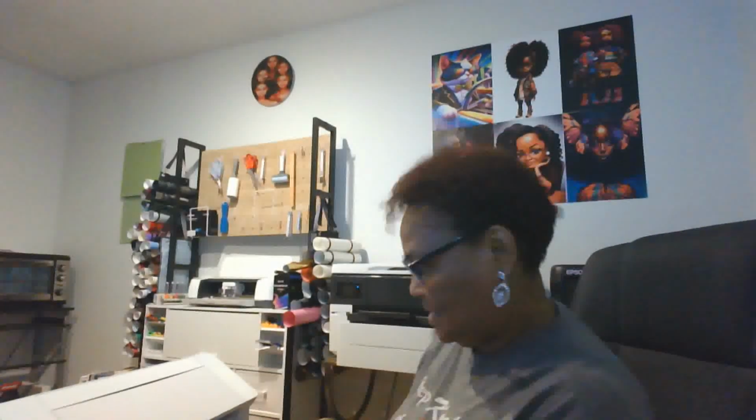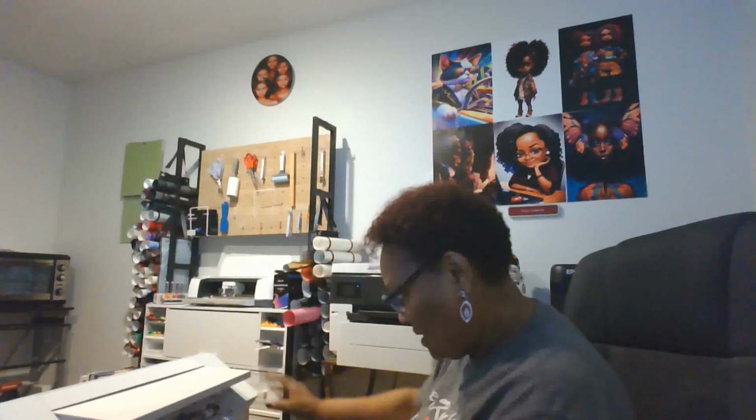My Cricut's gonna get jealous, guys. I can tell you that right now. Cricut is not gonna like this whatsoever. So I'm going to go through and read the information on starting up my Cameo. What do you guys call it? Just Silhouette, or do you say Cameo? I'm just gonna say Cameo. But yeah, I'm gonna go through all this good stuff. I won't bore you with that, but I wanted to show you all the stuff that came in the bundle and let you guys know that are already a part of the Silhouette Cameo world that I'm with you. I am with you now after many years of saying I was not going to buy one, and here I is.